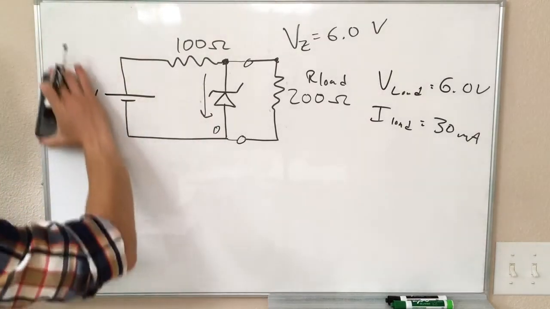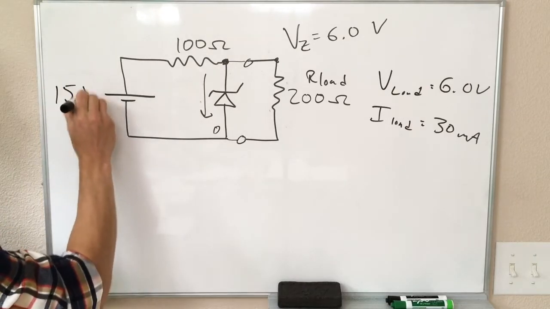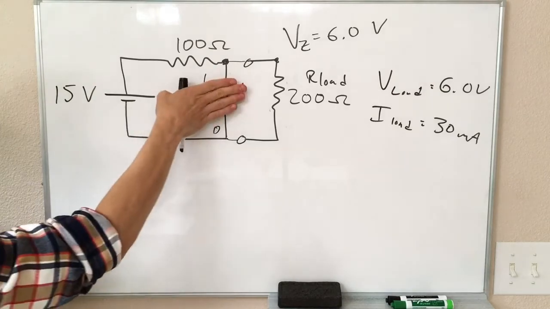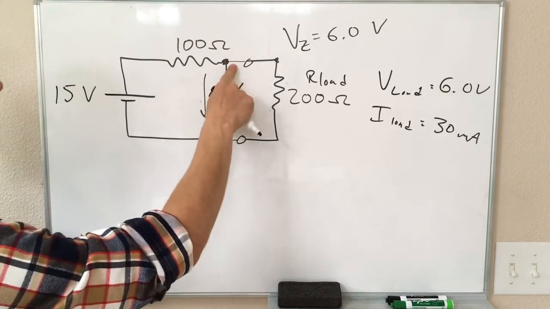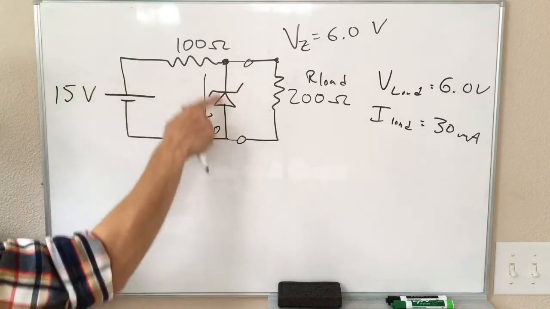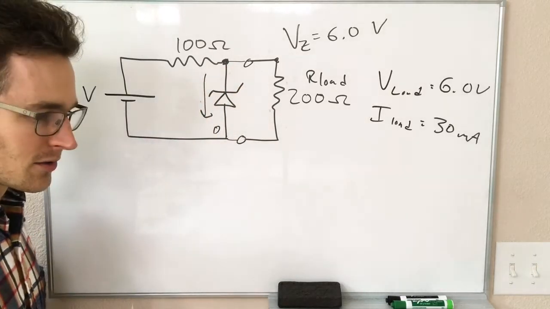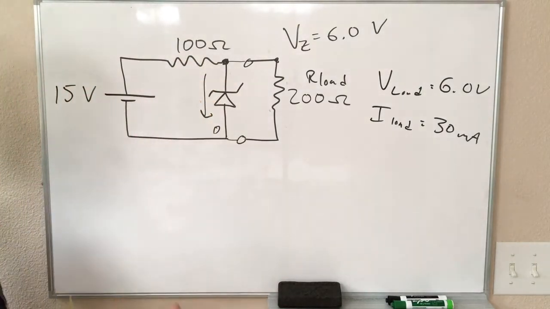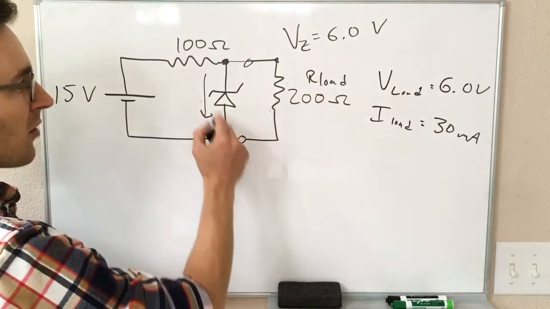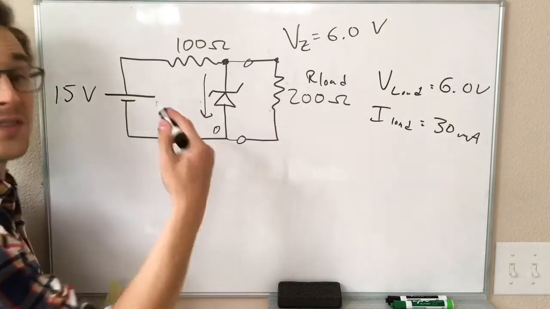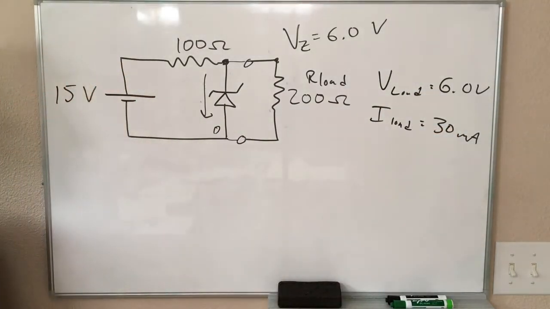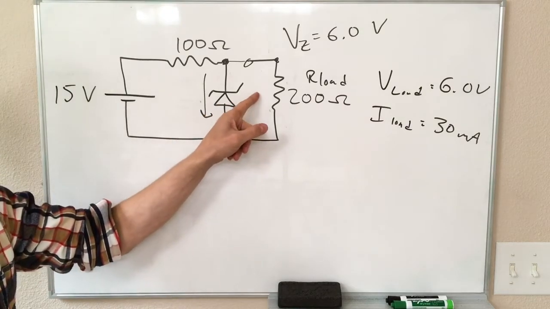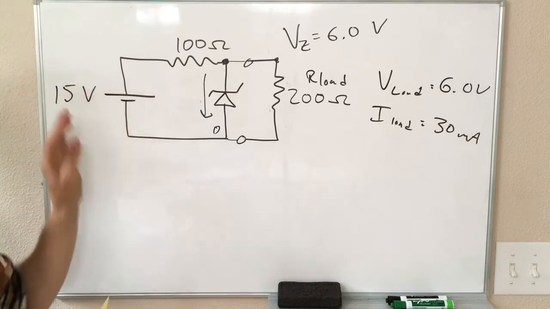Okay, what happens if we change this to 15 volts or something crazy like that? Well, then we do the exact same thing. We say, okay, if the Zener diode is off, we get our voltage divider. That's going to give us 10 volts here. And of course that doesn't work because that would mean the Zener diode isn't off, it's on. So therefore the Zener diode must not be off. So it still must be conducting in the reverse direction. It still must have a 6 volt drop across it. And therefore the load must still be feeling a 6 volt drop and have 30 milliamps of current through it. So the Zener diode here is keeping the voltage across the load the same, kind of no matter what's happening over here. There are limits here.